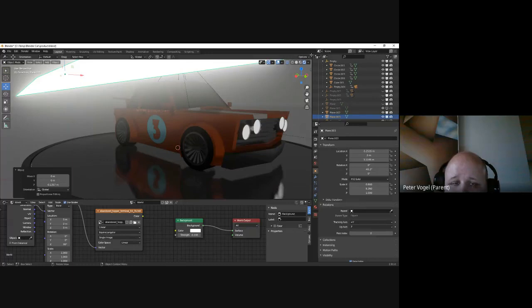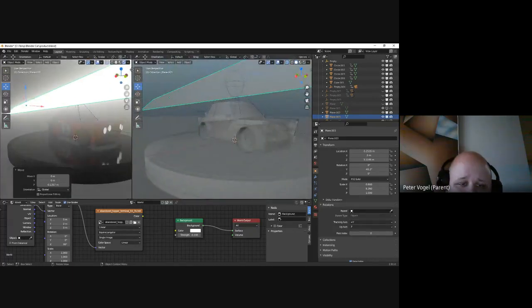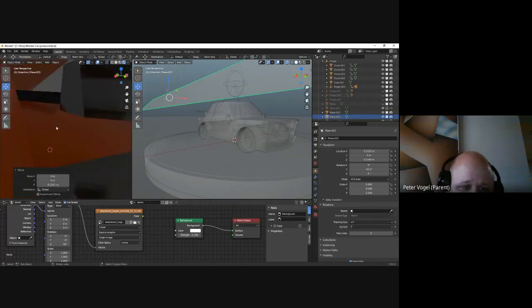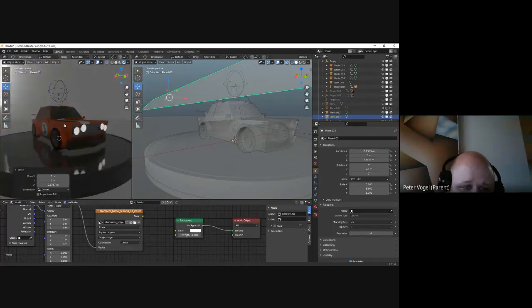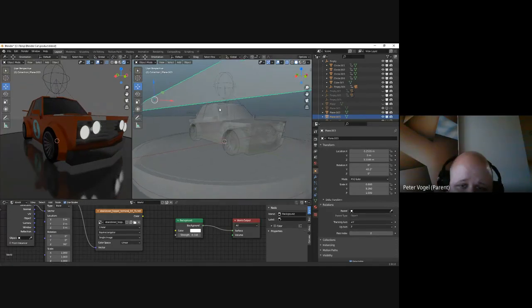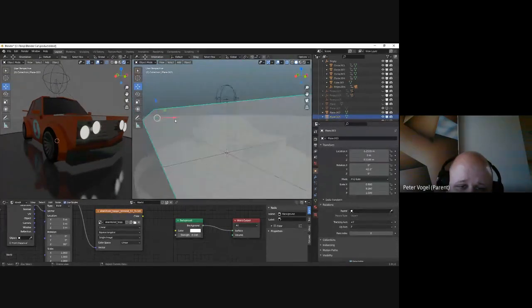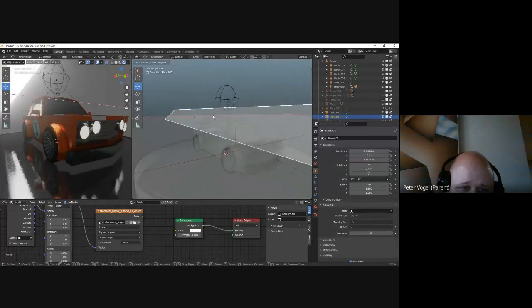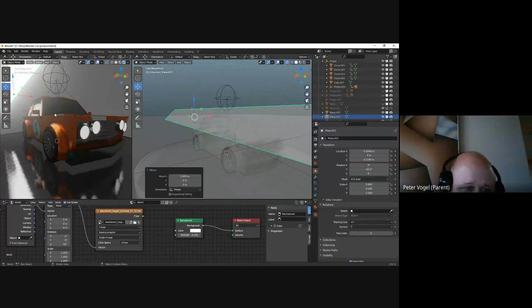Actually, let me split this window so you can see it a little bit better. So let's say this here. And now this, I want to move this light to where I can control the highlight. So now you see I'm highlighting the fenders.